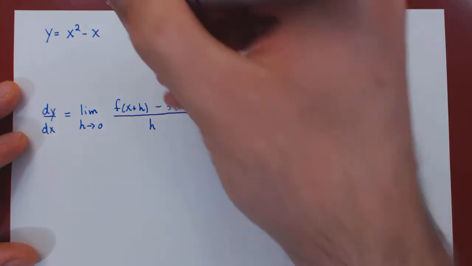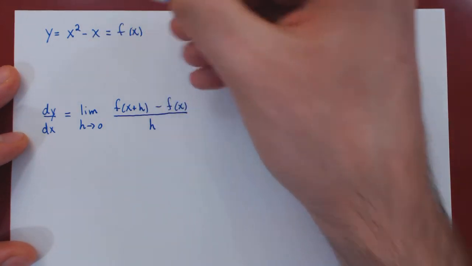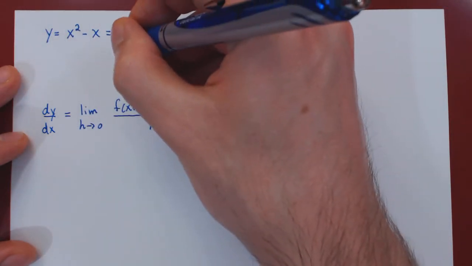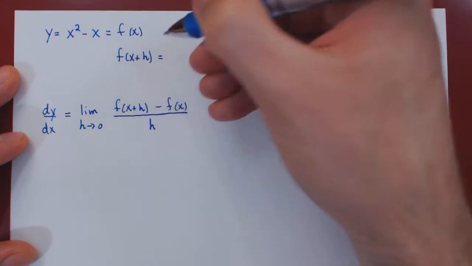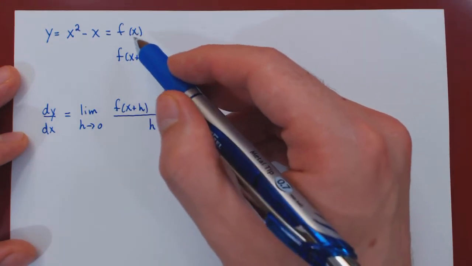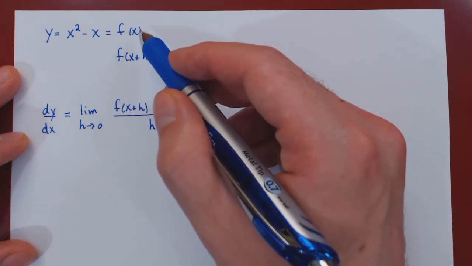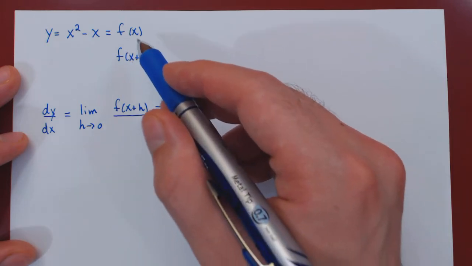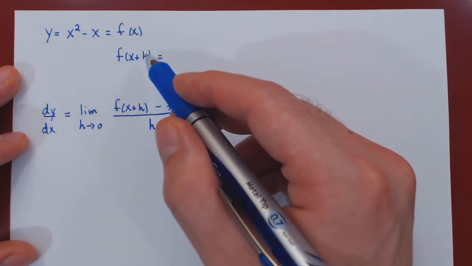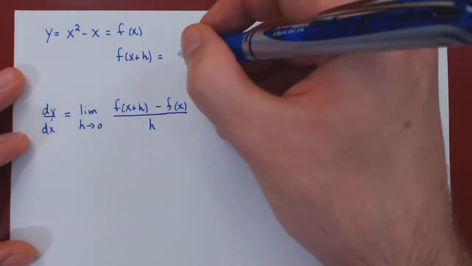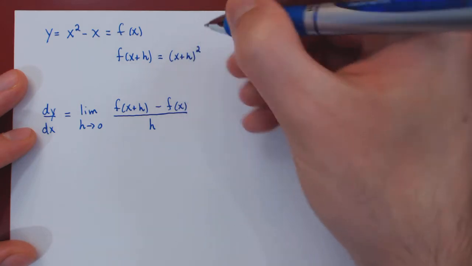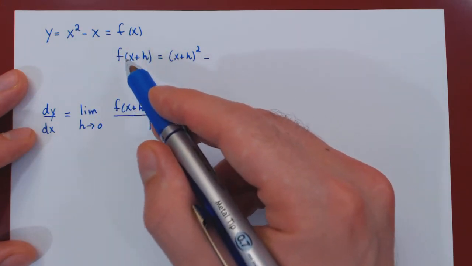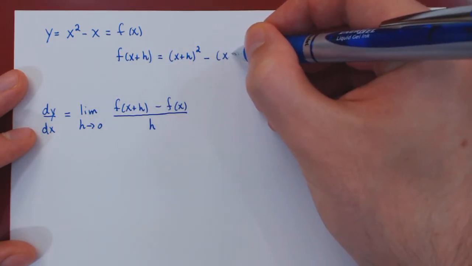The function f is the original function, so f of x equals x squared minus x. All we really need here is f of x plus h. This can be obtained by making a substitution — x is a variable, so when you say f of x is x squared minus x, this goes for any x. The variable x can be replaced by any other variable. In this case, we're replacing x by x plus h, so we'll have x plus h all squared, minus all of x plus h. So all of x plus h is being negated, and you have to open up your brackets.